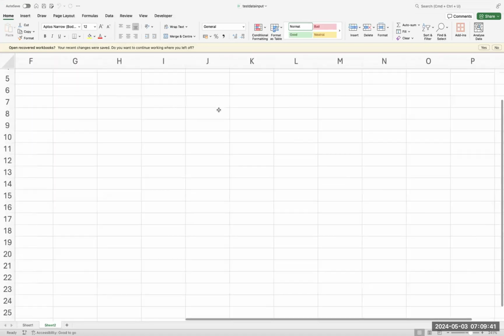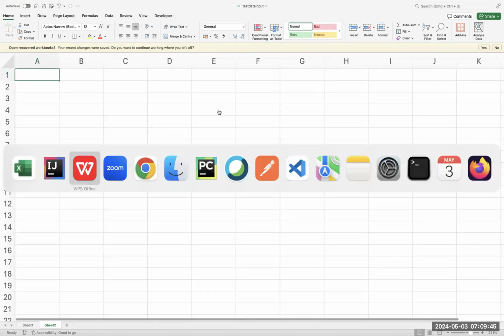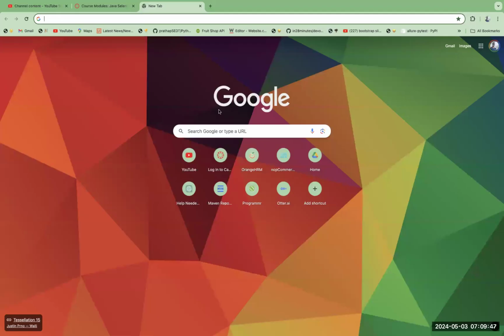So before doing that, we have to understand how Java can read an Excel file.